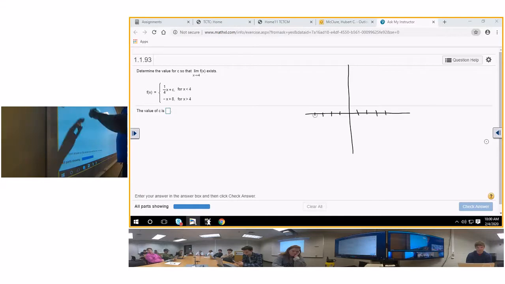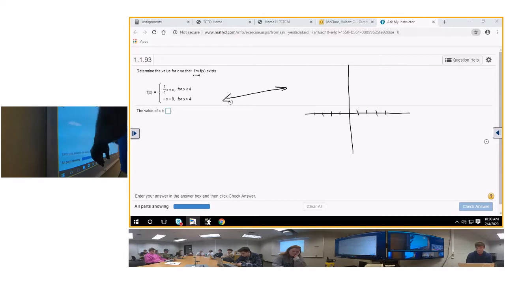And we know that 1/4 x plus c, 1/4 x is a line with a positive slope, 1 up, 4 over, 1 up, 4 over. So it's real shallow like that. I'm just going to draw it right there for right now. We don't know what the vertical shift is because that's c.